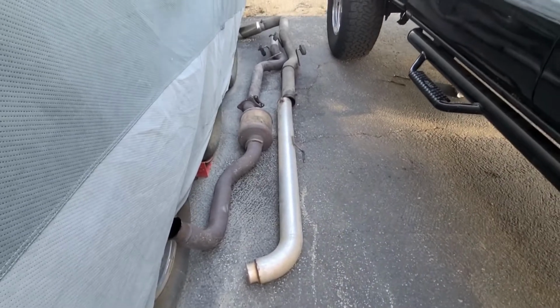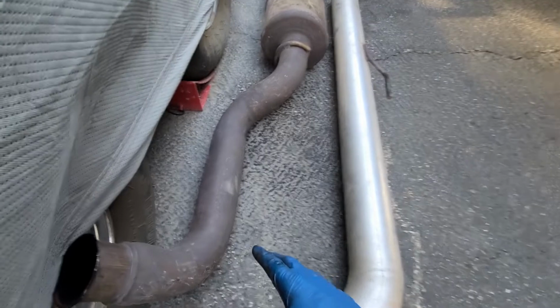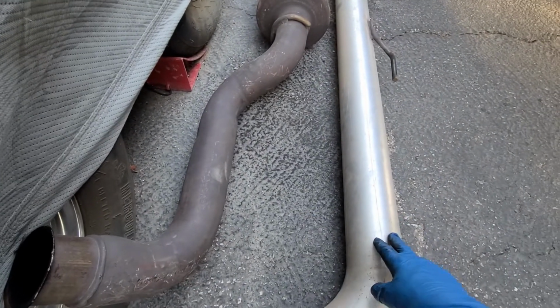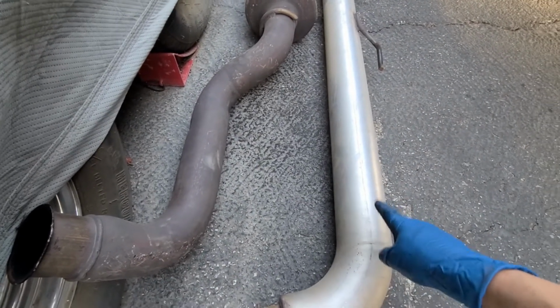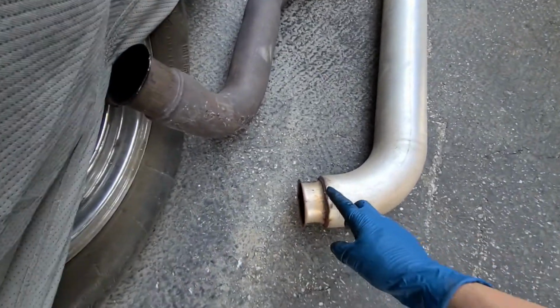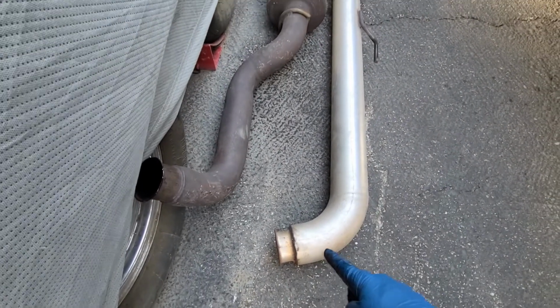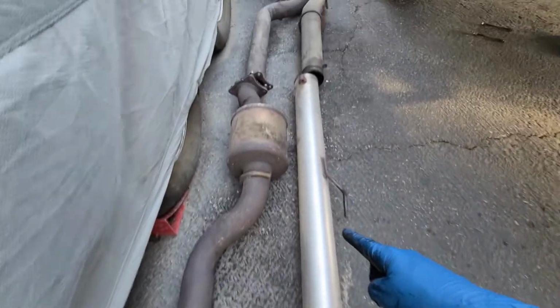All right, guys, there you go. You can see the difference in the exhaust and the sheer size of it. I mean, look at this pipe compared to this pipe. I believe it's a 4-inch. I think it's a 4-inch, not a 5. The 5's huge. Yeah, it's a 4-inch. So it does reduce down to get that V-band clamp on there. That goes up in the engine bay. I mean, clearly, look, it's just straight.